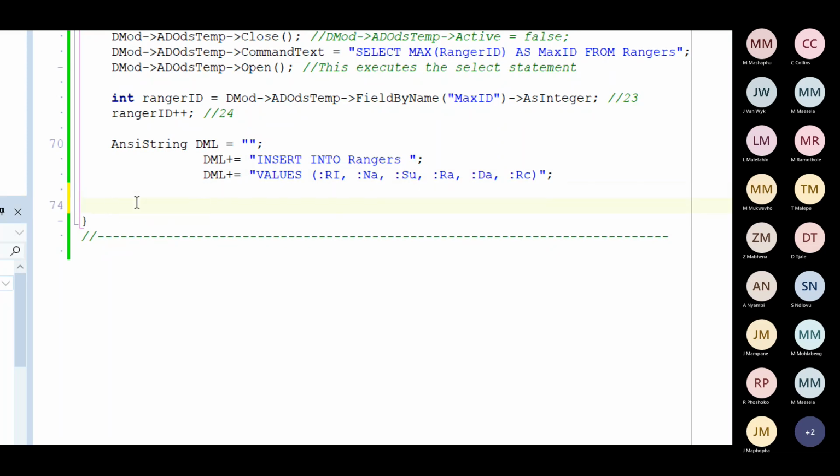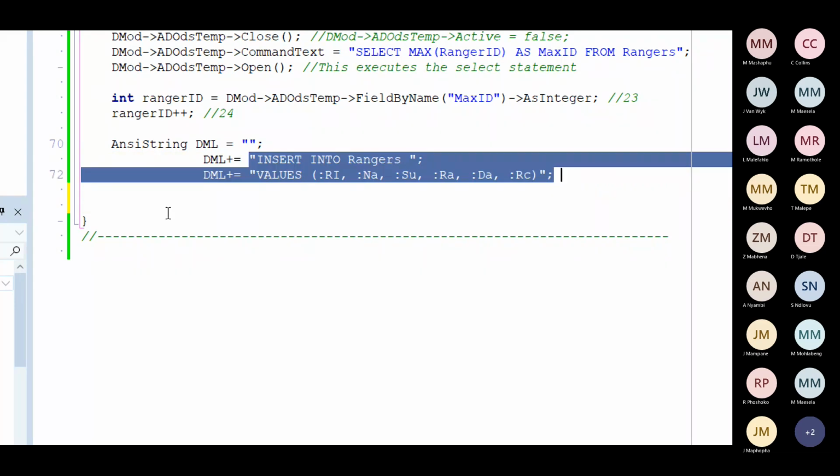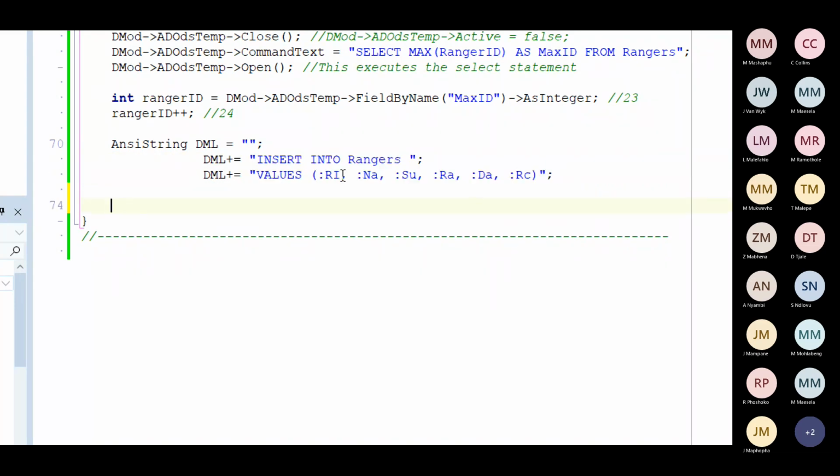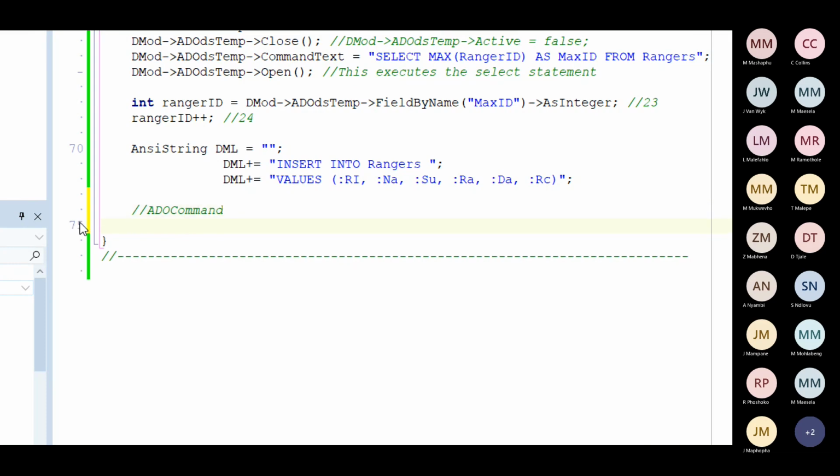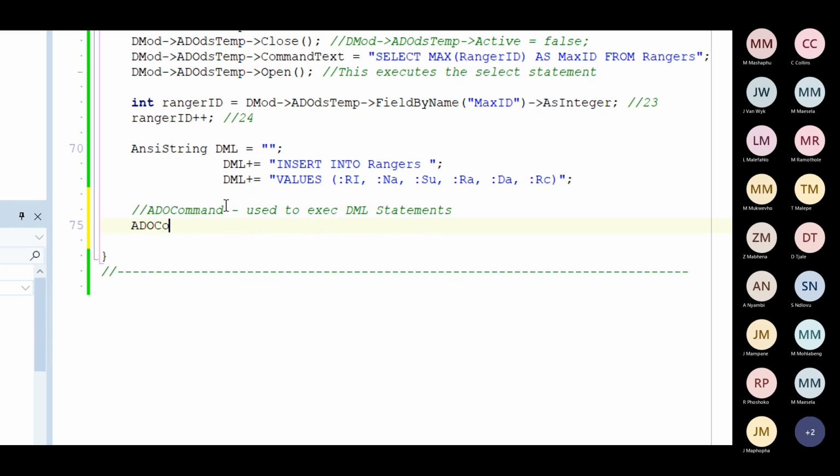So now the step that we took was to write a query, and then the second step was to give our parameters some values. So to give our parameters some values, here's what we are going to do. We are working with an ADO component, command, and then we said this is only used to execute DML statements. Great. So an ADO command, let's start with it. First thing first, we need to give it a connection.